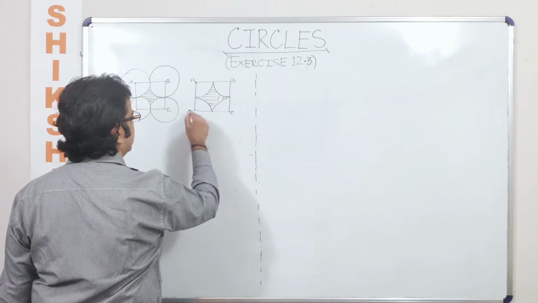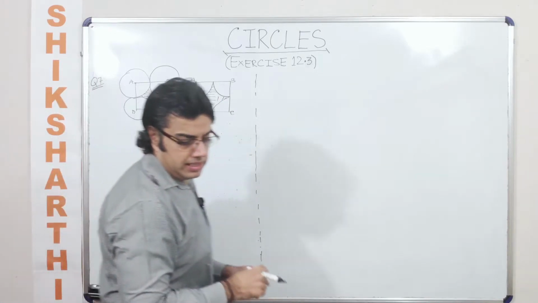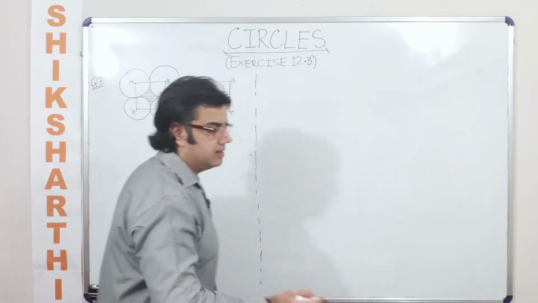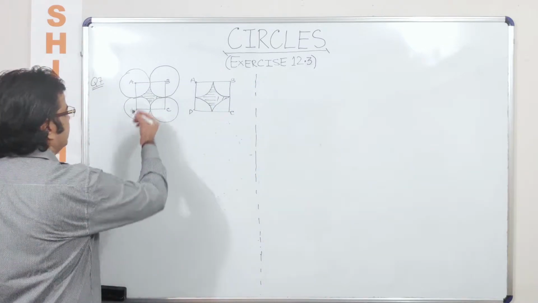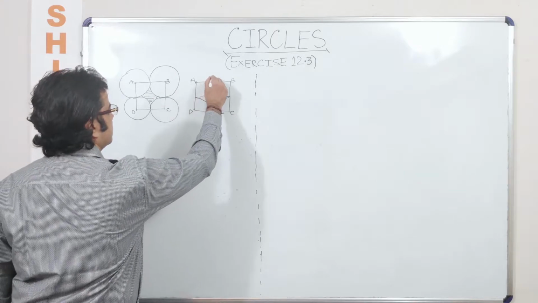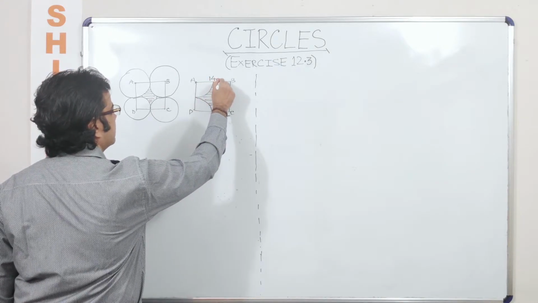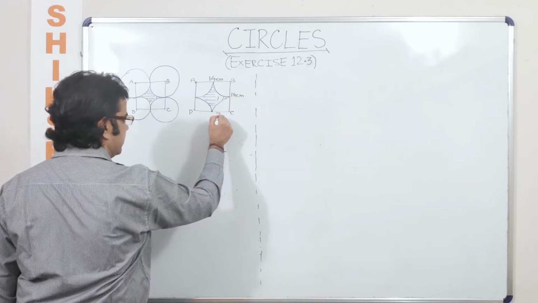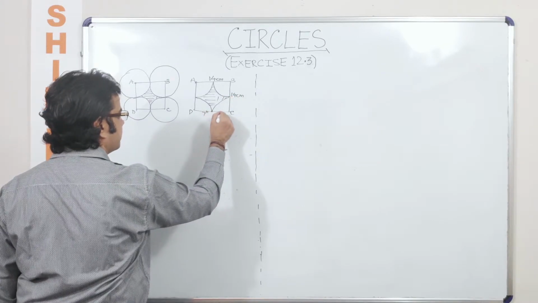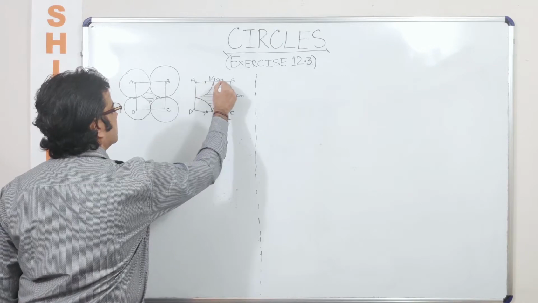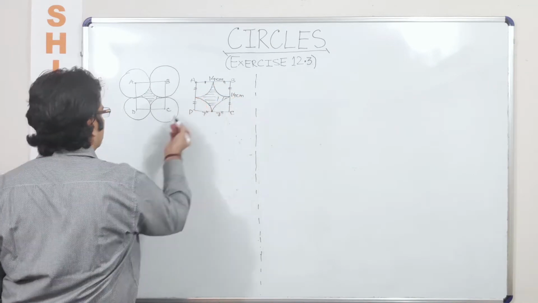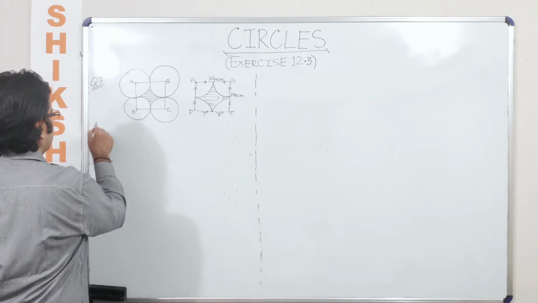And what is the radius of each circle? The radius of each circle has to be found out by the side of the square. But anyway, we are not concerned with the radius of the circle now, because the side of the square is already given to you as 14 centimeter. Now when the side is given, then radius also needs to be known. 7 centimeter each.